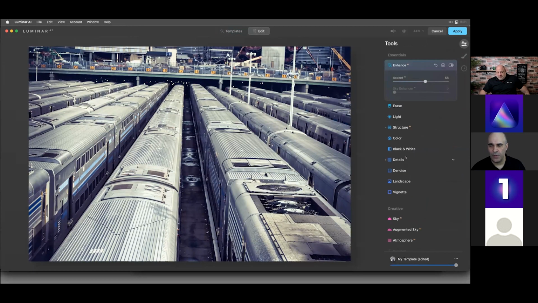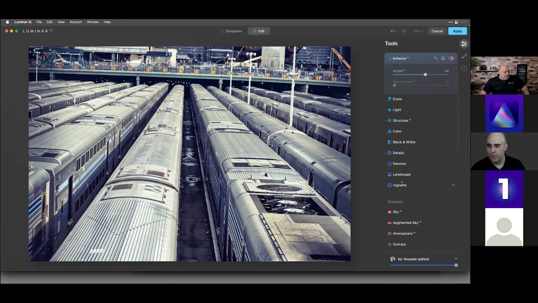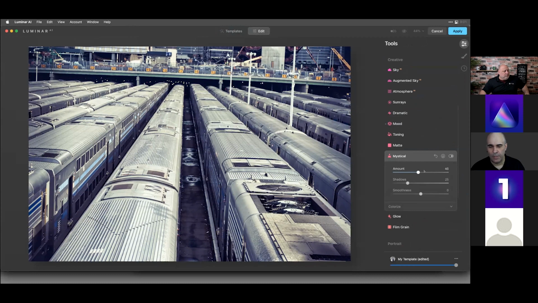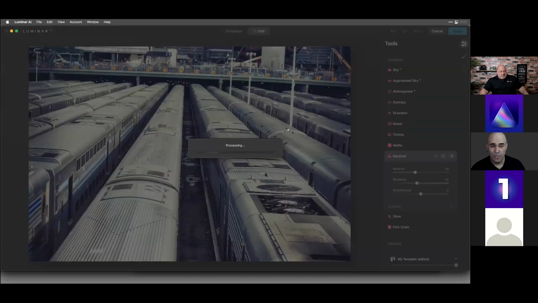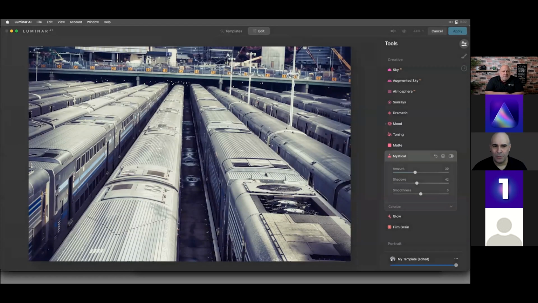So if you realized you missed something, or you really wanted to pop something here, or you forgot to add that awesome mystical glow we showed you earlier for those rich, beautiful shadows? Well, no problem. Click apply, it updates, close and save, and it's going to hand it back off. And when it does, don't worry, you can still use those Lightroom tools. So when I hand this off, I realize, wow, there's this really cool, wacky angle here. And that was by design. It's a Dutch angle, but maybe I want to use Upright to fix that.